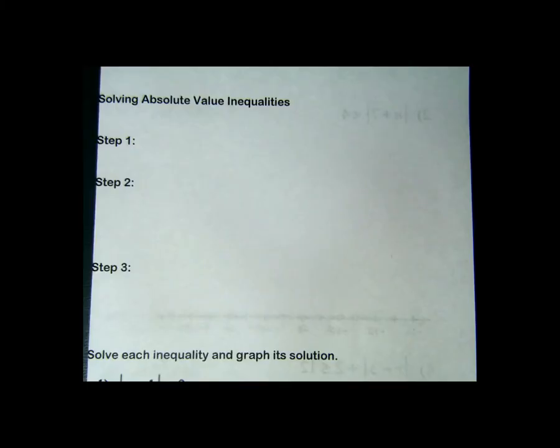All right, still working with absolute values, but now with absolute value inequalities. Again, this is going to be a two-part lesson, so we'll do both parts in this video, but they will be divided based on how they were divided in class. So to solve absolute value inequalities, we actually will change them into compound inequalities. If you need a refresher on compound inequalities, you can look back in your notebook.